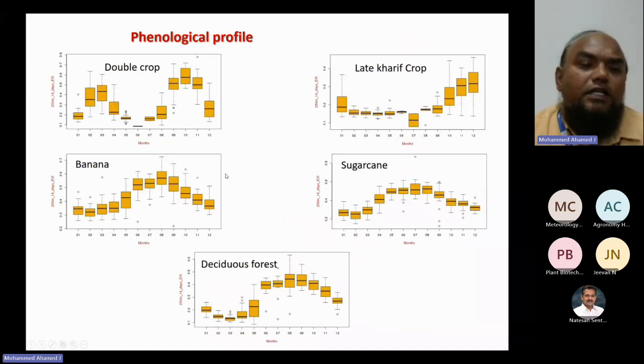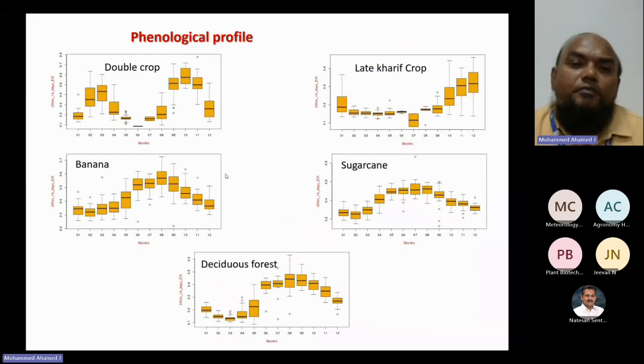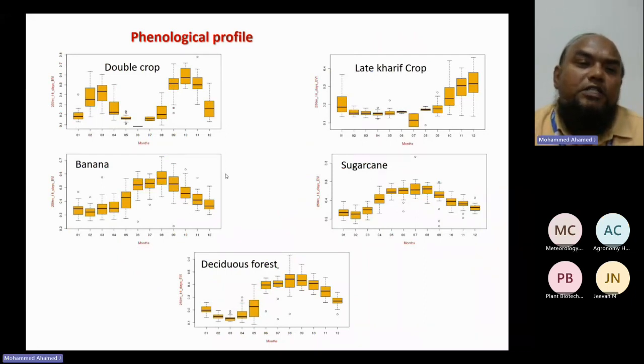Another example of where we can use this remote sensing data is understanding the phenological profile. These phenological profiles have been made using temporal MODIS data sets, utilizing almost 10 years of data products.